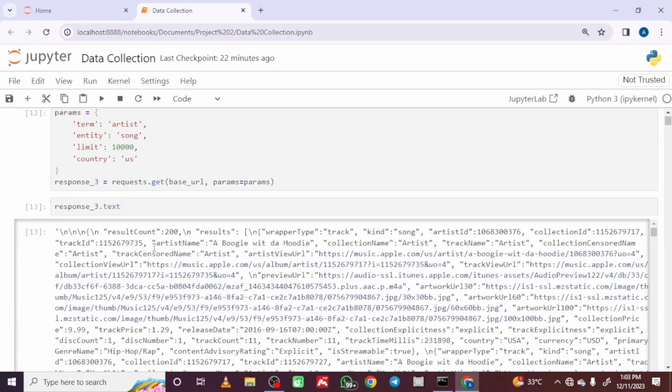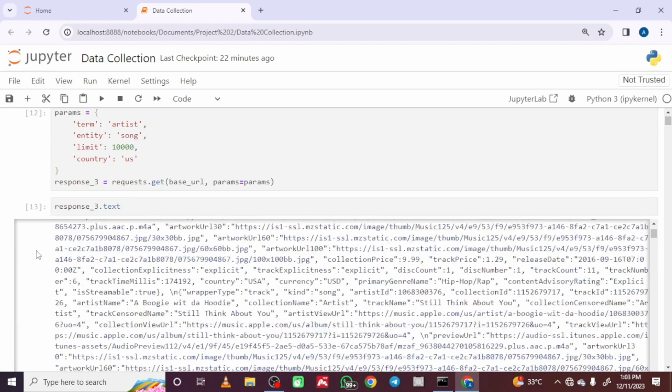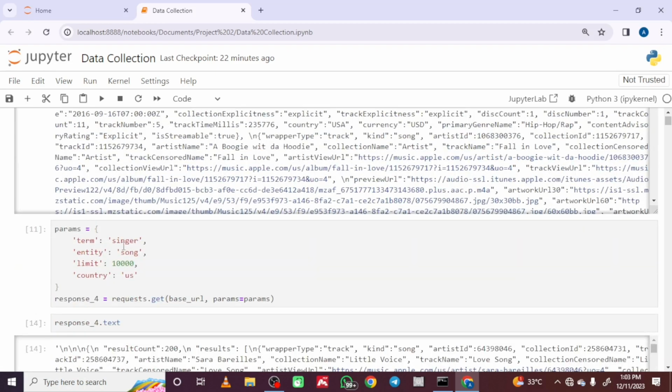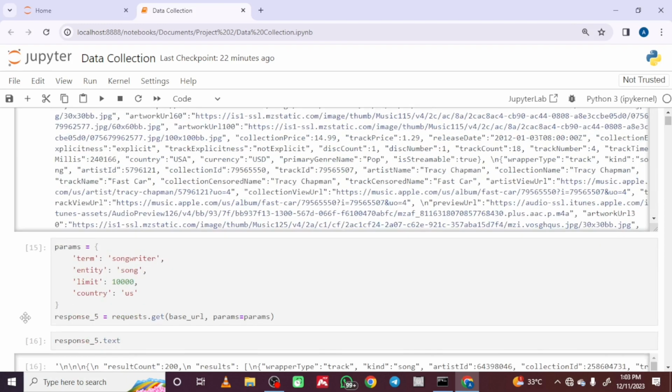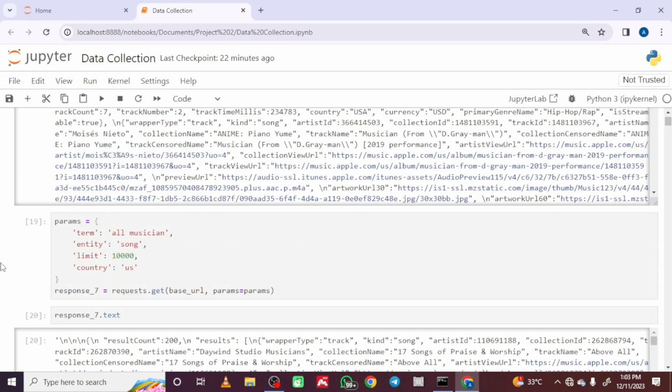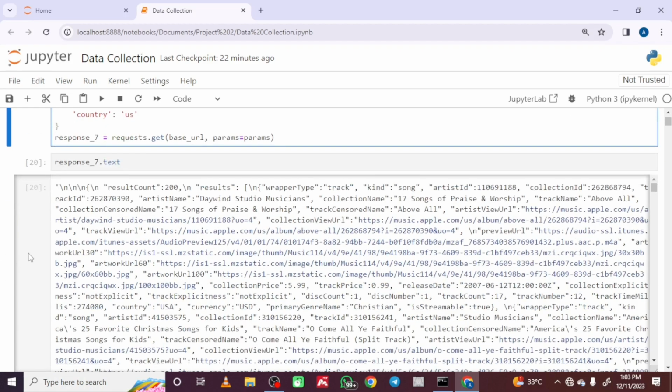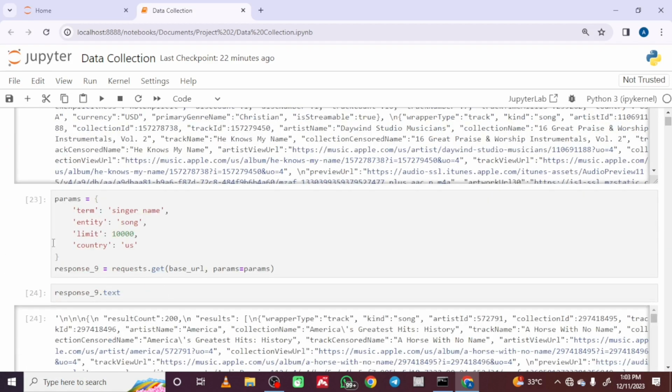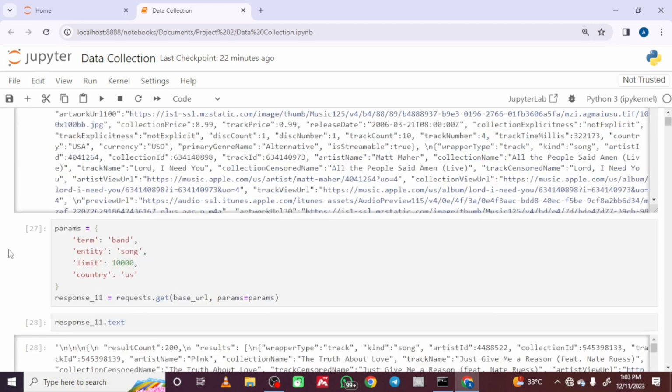Now if I scroll down, you see this one is artist. I also went through many genres like singer, songwriter, which is a part of singer, musician. You see it? As I went through many genres, all musician, I just added additional words to it: singer name, all singer, band.